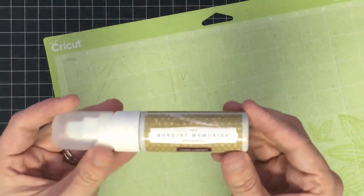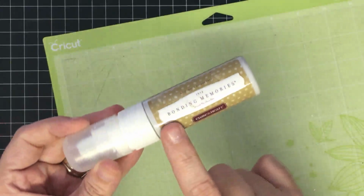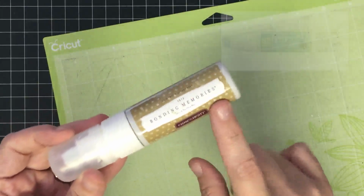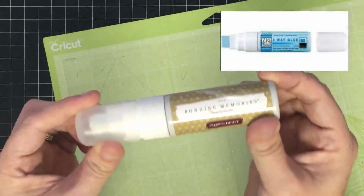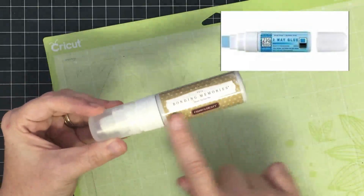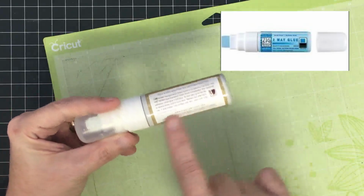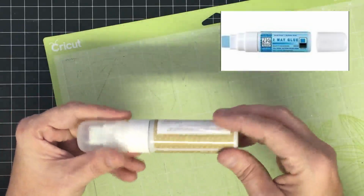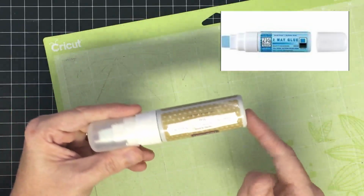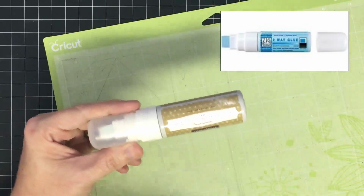This is the one I like to use. This is the Close to My Heart version of the Zig two-way jumbo glue. I don't have the Zig two-way jumbo glue. I've had this one forever and I use it over and over again, but it's the very same version. As a matter of fact, if you read the back, you can see that it's exactly the same as the Zig. But if you were looking for some of this, I'm going to link the Zig two-way below and at least put a picture so you can see what it looks like.